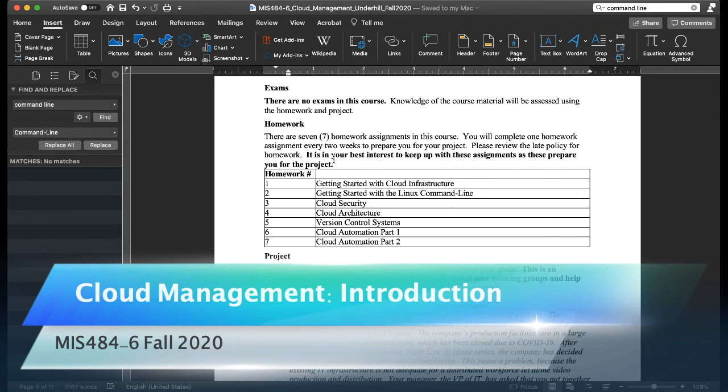What that means is if you make a good faith effort to do these and you provide the documentation that I'm asking you to do in the homework assignment instructions, then you will get full credit. If you do a half-assed job, though, you will get 0 credit. So it's either you did it, you did your best, and you completed it, even if you didn't get the right results, or you didn't put any effort in and you get 0 points for it.